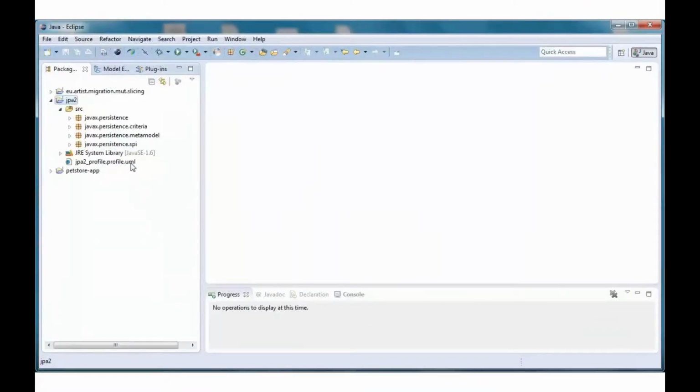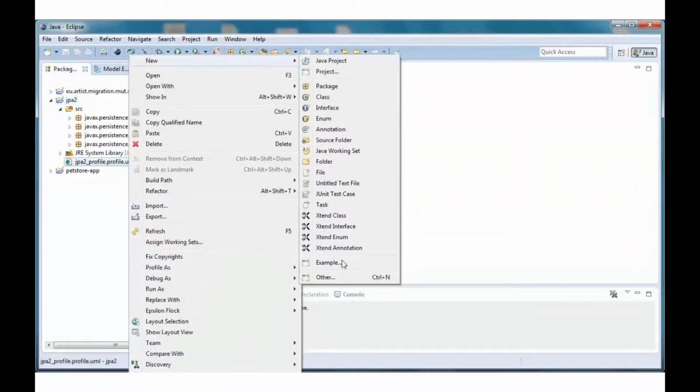The JUMP tool generates standard-compliant UML profiles, so any UML tool can be used to visualize it. We use Papyrus to visualize the generated Entity stereotype.